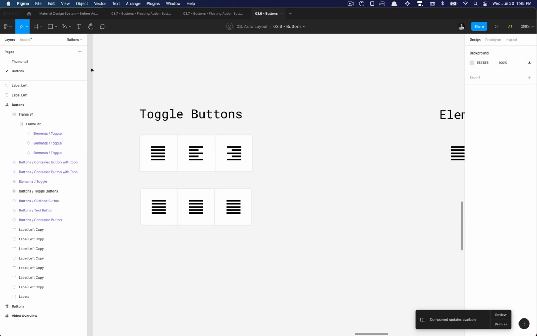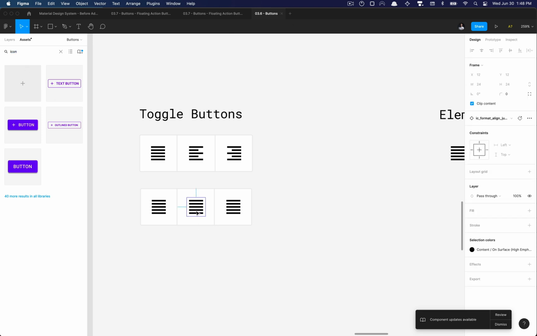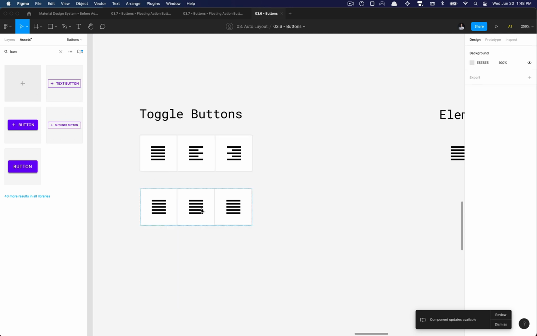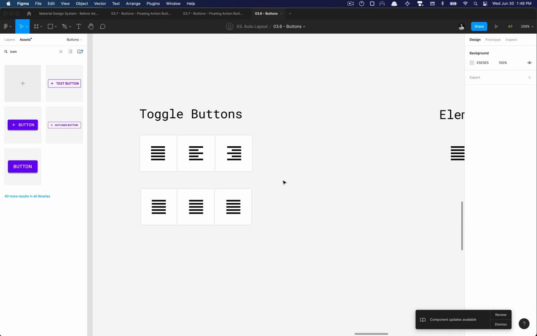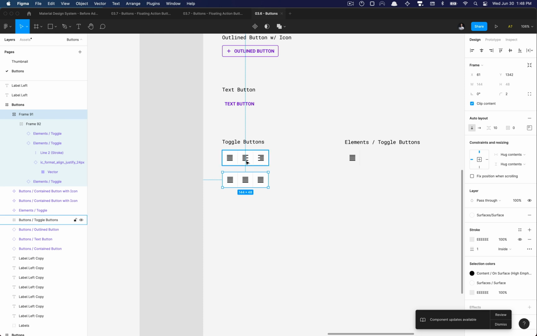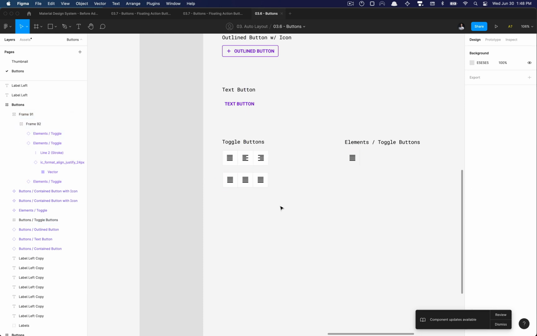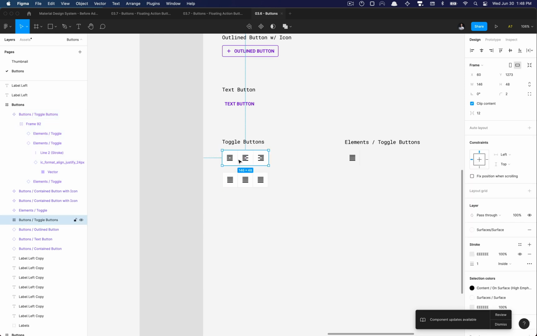And if you ever needed to swap an icon, all you have to do is search for an icon and ensure you have the proper layer selected, this placeholder icon, and then you can drag this, hold Option Command, and replace that icon. And that is all we have today for our button components. The last thing we need to do is just ensure that this is named properly, and then turn that into a master component for designers to use.